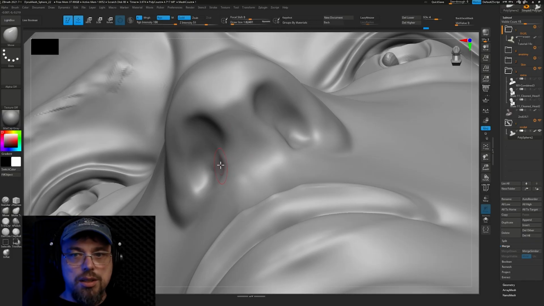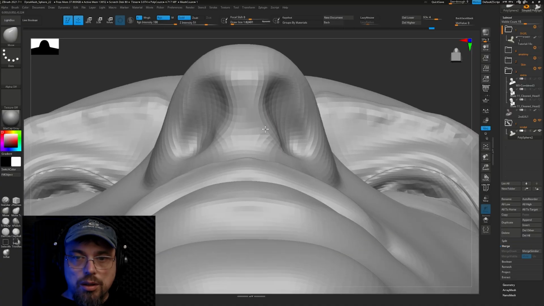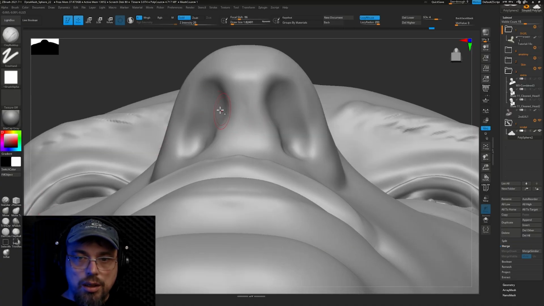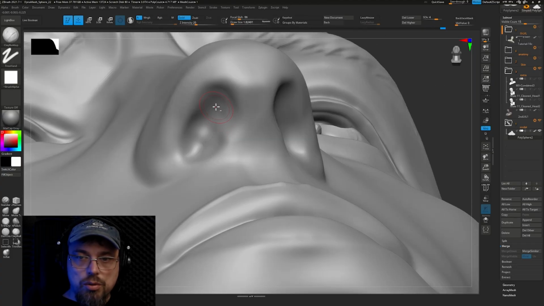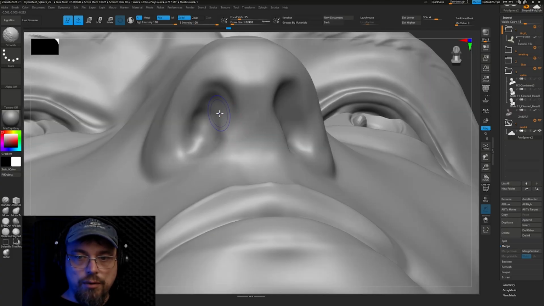So it's not very strong. The forms are not strong. Here the columella is more narrow. Then there is a little bump here, and then it goes again. It's almost like a kidney shape. The nostril has a kind of kidney shape because of the philtrum column that enters the nostril.